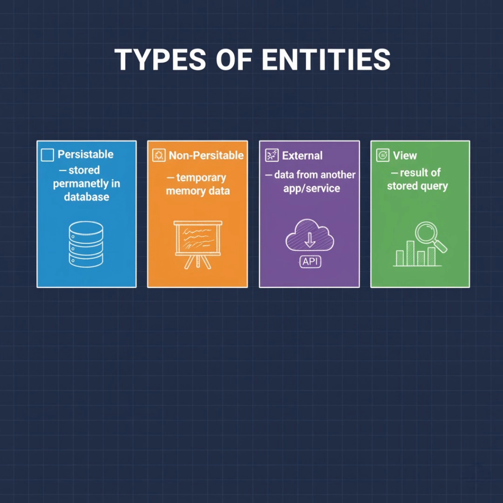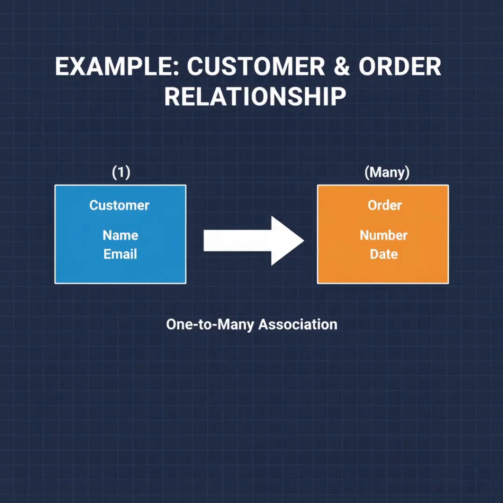Once we've defined the nature of our data with these colors, we obviously need to show how they connect. Let's take our simple example, the blue persistable entities, customer and order. How do we show the relationship? Right. So beyond just having the boxes, you draw lines between them. These lines are the associations. And these lines aren't just lines, they carry meaning, specifically about how many of one thing relate to how many of another. Cardinality, right? Exactly, cardinality. We'd establish, for instance, that one customer can be linked to many orders. That's a classic one-to-many relationship. Visually, it might show a one near customer and a many near order, connected by that line. Precisely. And that line, that defined relationship, dictates how data flows between them and how Mendix handles retrieving related information. The customer's orders, for instance.